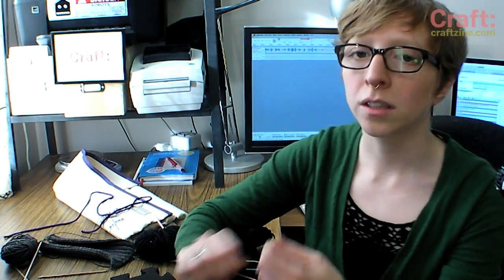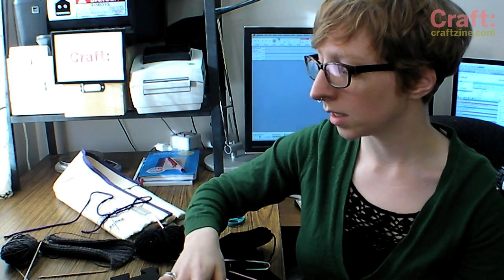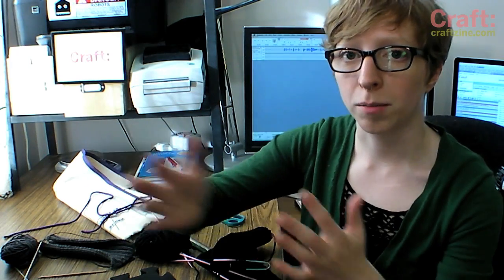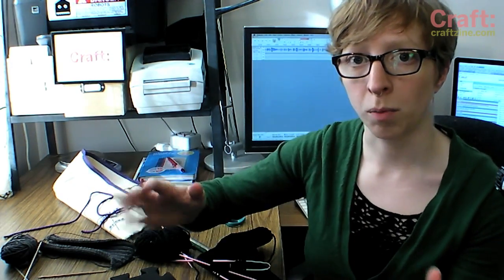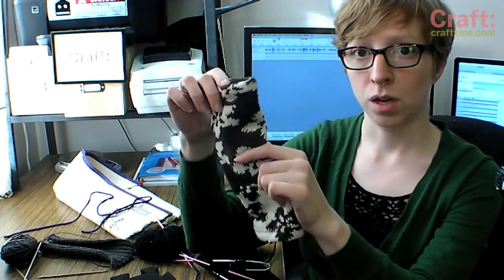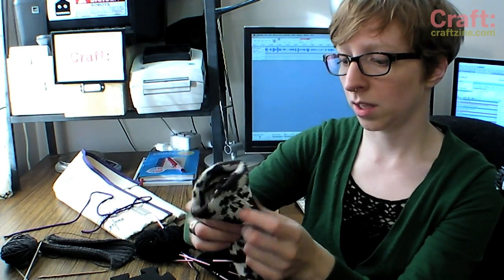I also got some stuff for blocking. When you knit your garment, like if you're making a sweater and you make the front of the sweater and the sleeves, and you want to put them all together, it's best to block them first. It's basically wiring it up, pinning it down, and wetting it or steaming it, and then all the fibers kind of renaturalize, and you end up with a perfectly shaped, non-rolly knitted piece that you can then join together. I've been using it on the knitting machine to unroll the edges of things so that I can seam them together, and it's just overall pretty good.